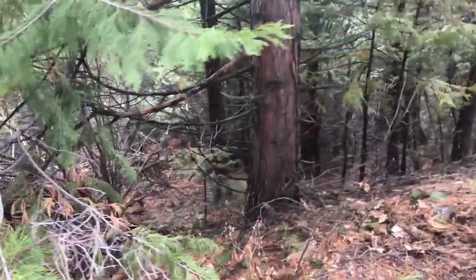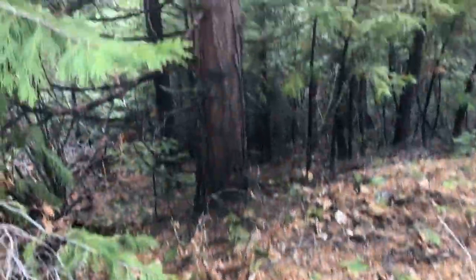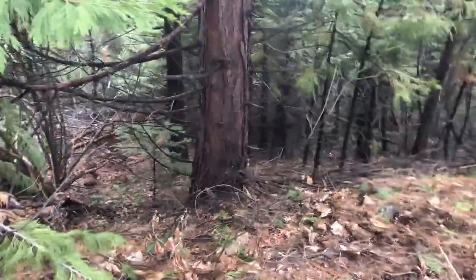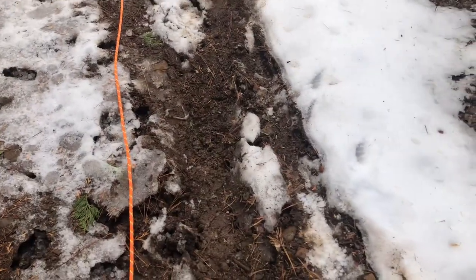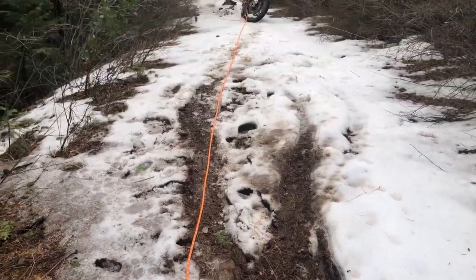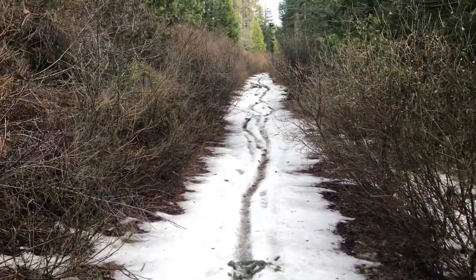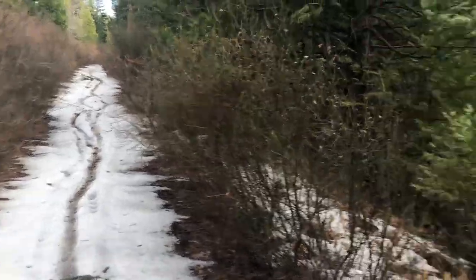Right there, I see a very large tree. I've been pulling on the base of really small ones, which has worked, but I'll take a big tree anytime I can get it. So we're gonna hook this back up and keep going. Right here is my goal, and then I'm gonna try to ride this thing out of here. So we'll see if all this work will pay off, or I'm gonna have to keep Z-dragging this thing all the way up the hill. We'll see, I hope that's not the case.